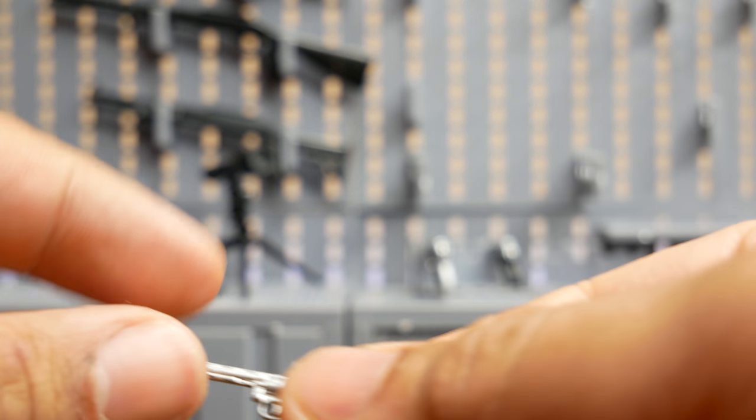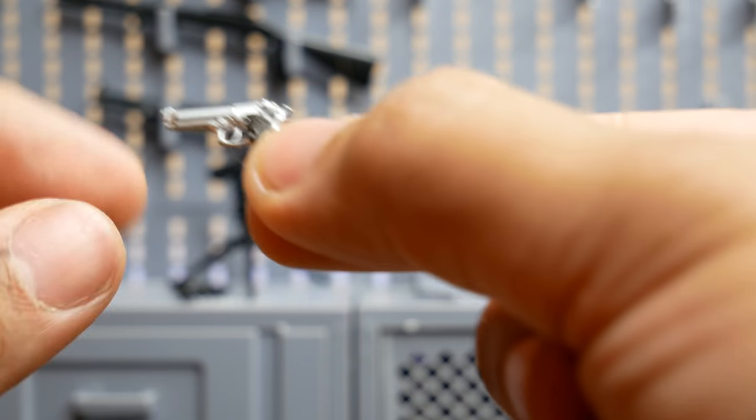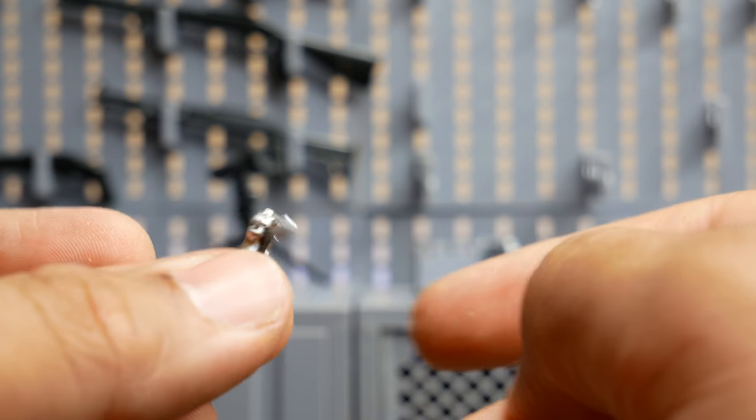And of course, here's another Platz. You get a Colt Python, I believe. A little bit small. And then you get a, what is this one? This is a Beretta Inox. I colored this one. This one's really nice looking. I think I painted this one really nicely. This is the Inox Beretta.